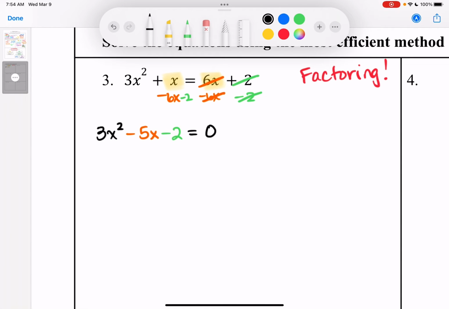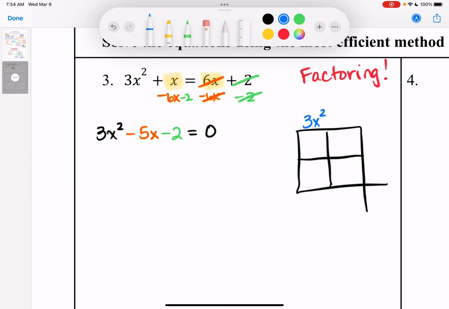I see it has 3 terms, which means I'm going to use my factor box. This is just getting those two binomials. Again, if you can do this without the factor box, more power to you. Go for it. But I'm going to use a factor box on this one, especially because there's that number in front of the x squared. So I've got 3x squared up top, negative 2 up top, and my minus 5x is going to come down in the nook. What multiplies together to give 3x squared? Must be 3x times x. Factors of negative 2? Well, there's not a lot. 2 and 1. I need one of them to be negative. I'm trying to add up to negative 5x, so it must be negative 2 and positive 1.